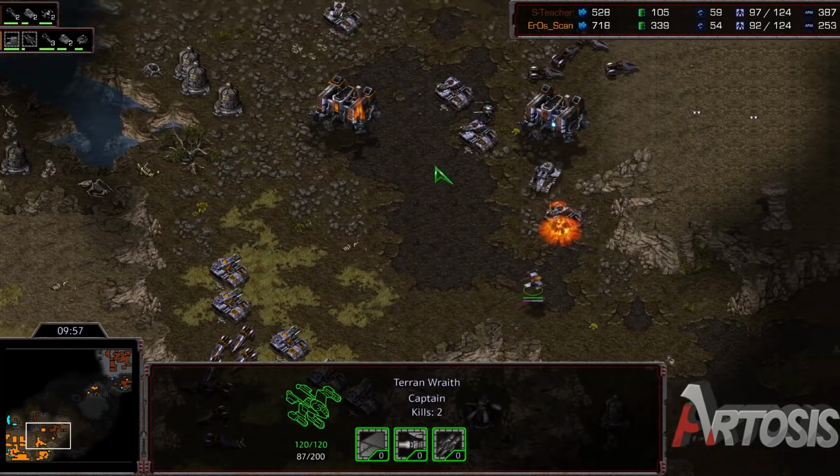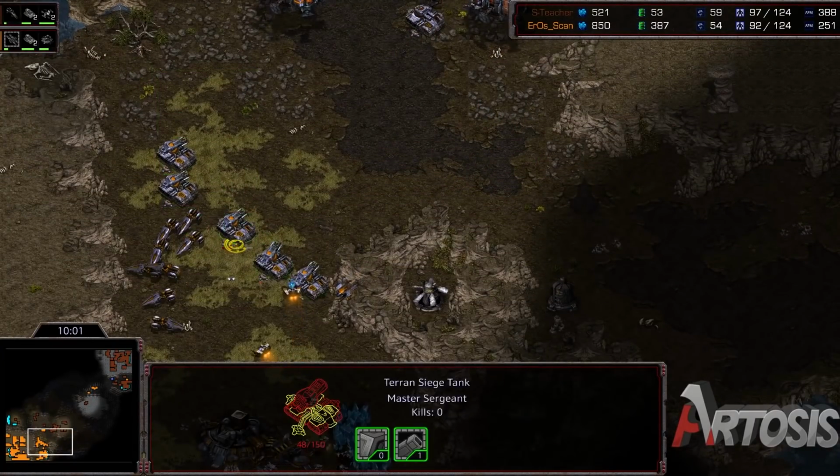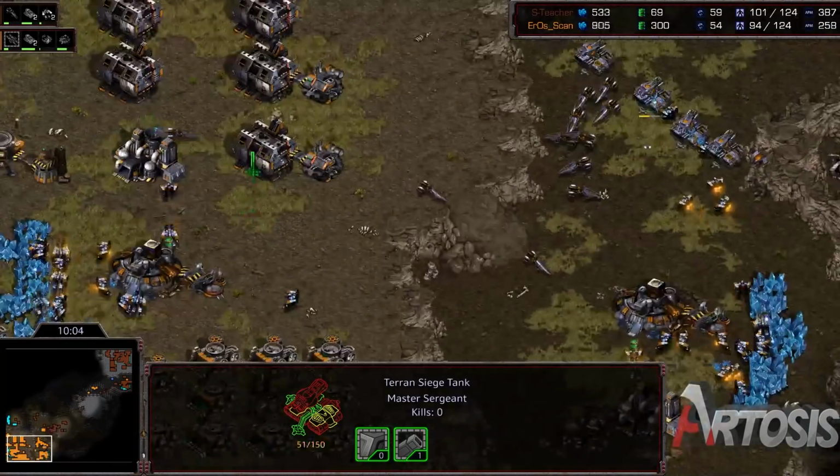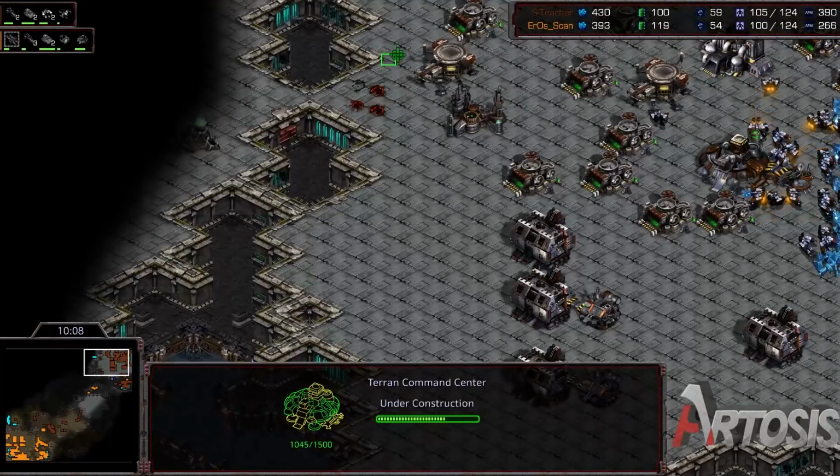Scan sacrifices some of his vultures to take some of those hits, and he is clearing some of the tanks. So this is well done so far. He has to repair all these. 5 factories continuing to pump here for Scan. He's getting that command center.